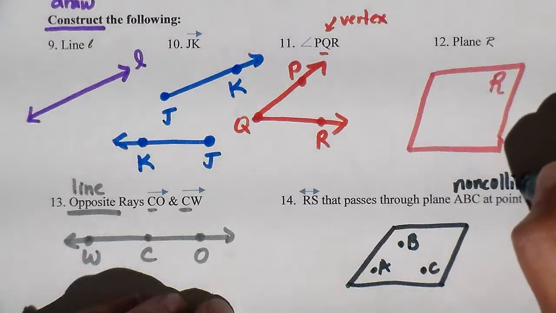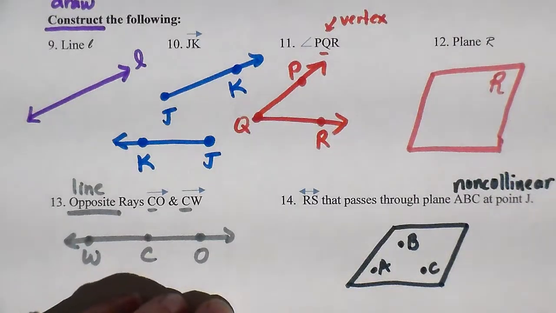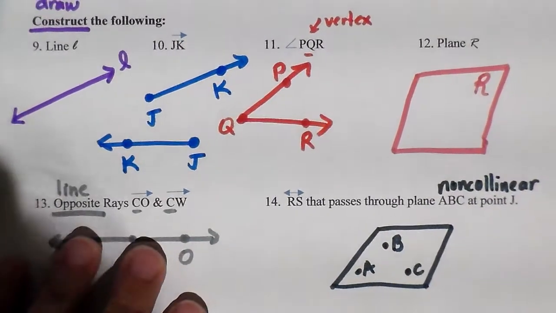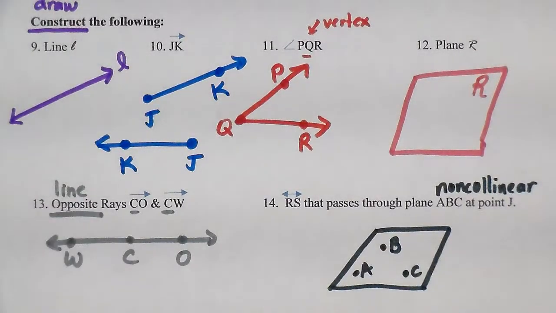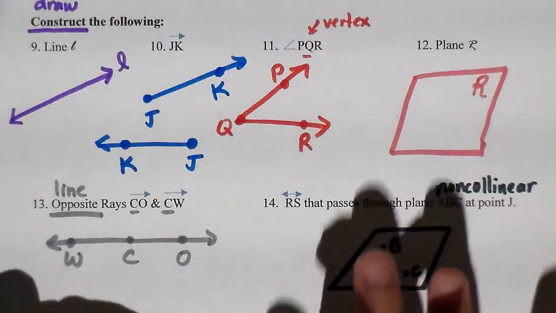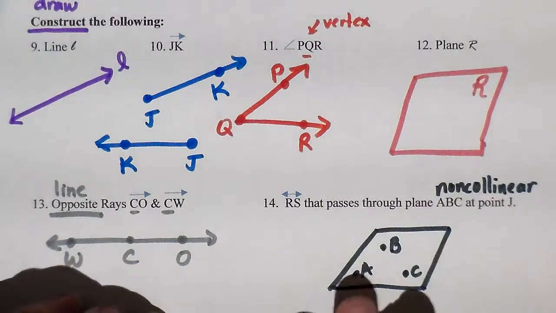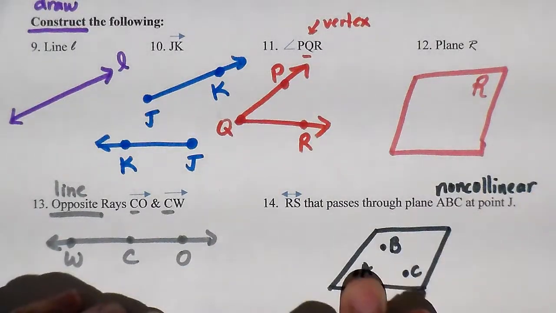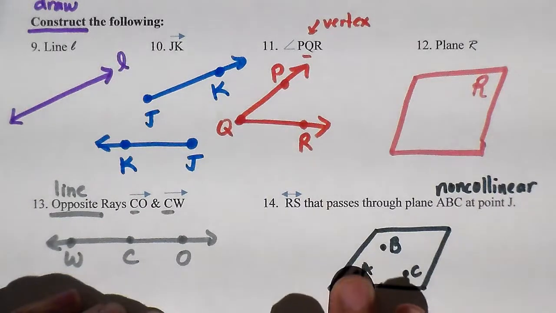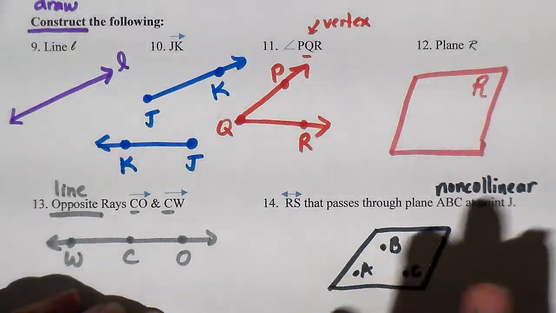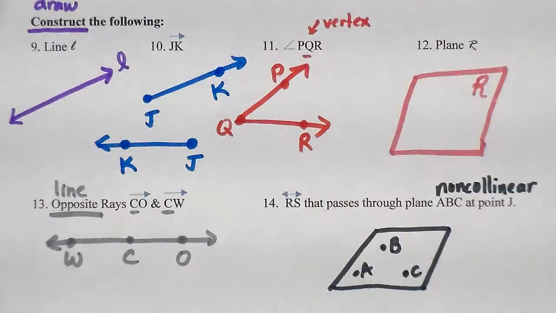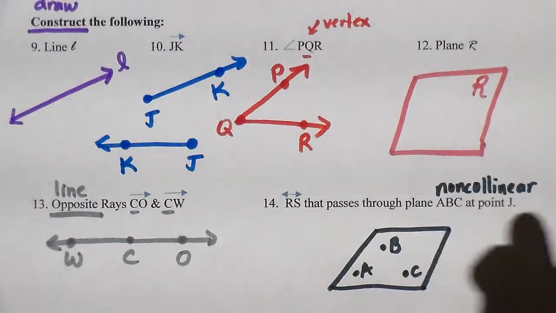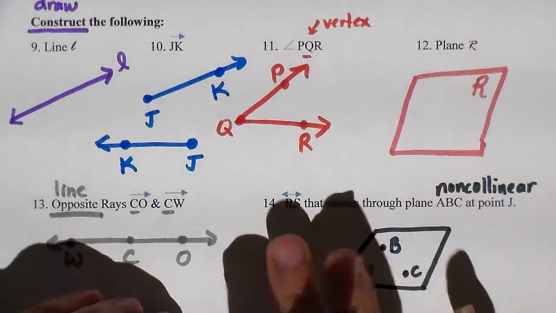A, B, and C have to be non-collinear when you name the plane. Now, collinear points are coplanar. But if you want to name the plane, you have to name three non-collinears. If I were to pick 3 points right in a row and call the plane plane A blank C, and they're collinear, that doesn't indicate where the plane goes. So you have to use 3 non-collinear to name it.